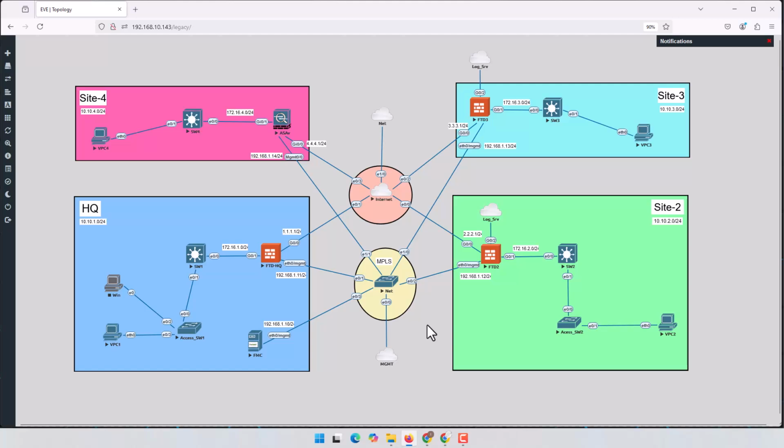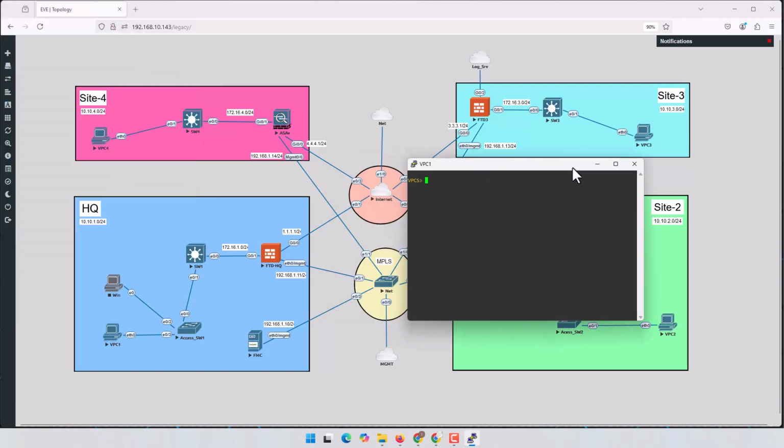If you remember, in the previous videos we created 4 sites: HQ, Site 2, Site 3 and Site 4. We added FTD Site 2 and FTD HQ to the FMC and configured the site-to-site VPN between them. Then we managed an FTD locally using FDM and configured site-to-site VPN to it, and we configured this ASAv using ASDM and configured the site-to-site VPN. And now we should be able to ping from our HQ to all these 3 sites.